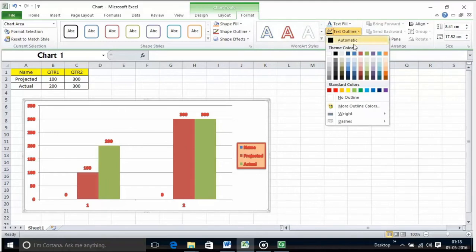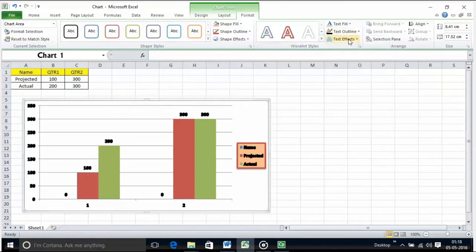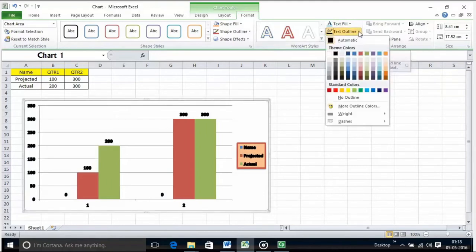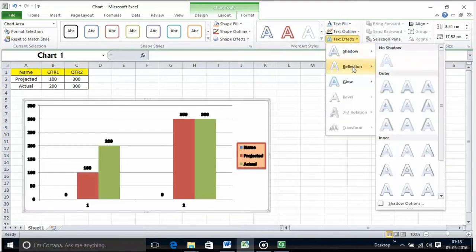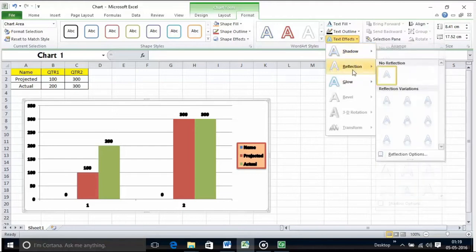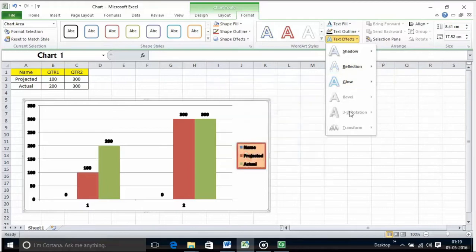Text Outline command button previews and selects text outline likewise. Text Effects command button applies visual effects to the selected chart element such as shadow, glow, reflection or 3D rotation.